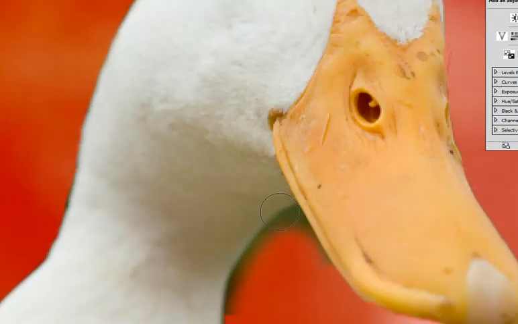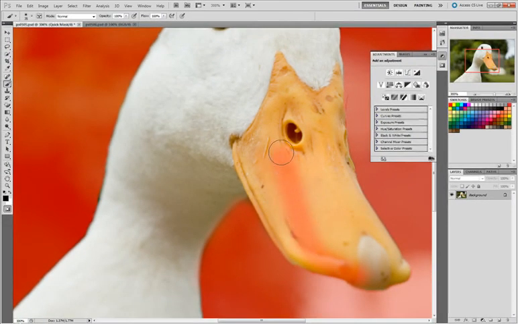So whatever is painted with the mask color will not be active. This gives you the opportunity to paint your selections. Now you'll notice as I paint this that my brush is relatively soft, which isn't giving me a nice hard edge. I'm going to undo this. I've already told you that pressing the right bracket or the left bracket makes your brush size larger or smaller. If you hold the Shift key down and press the right bracket, you actually make your brush harder.